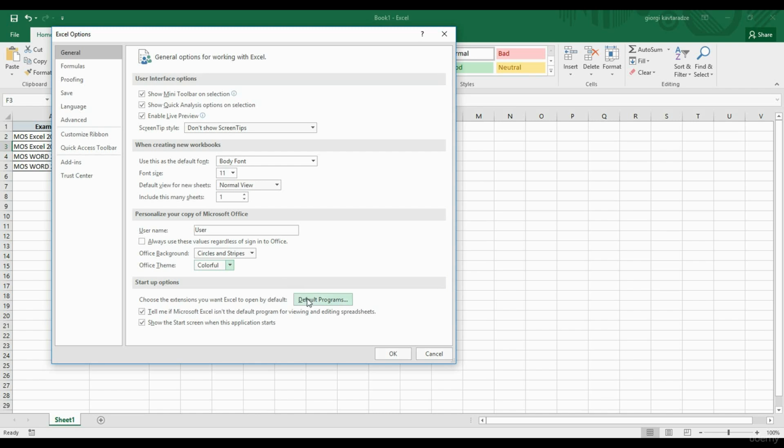By clicking on Default Programs, this enables you to select all types of application files that you want to be associated with Excel 2016. By clicking here, it allows you to be notified if another spreadsheet program or viewer on your PC is compatible with Excel workbook files. You can also enable or disable the Start screen by selecting this checkbox. Just to be clear, this is the screen that appears when launching Excel 2016.